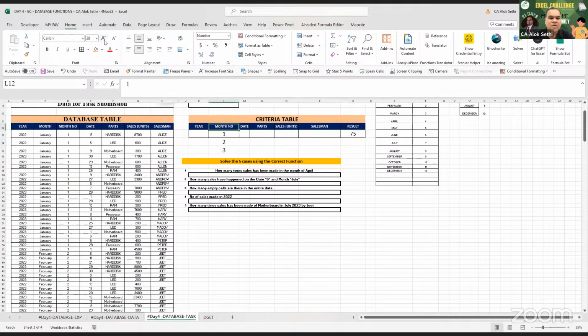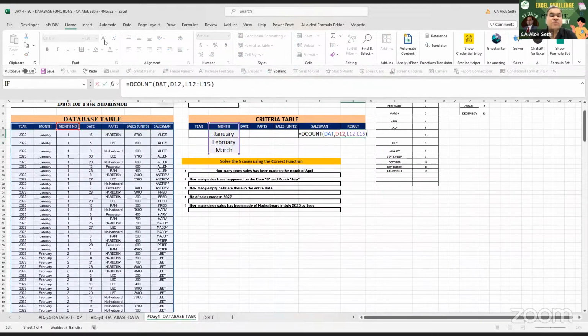Correct. So if I use the month name only, and if I write January over here, and then if I write February, and if I write March. There is some mistake in the spelling of February. FEBRUARY. Now also I'm getting the result 75. So have you understood? When you want to find out cumulative numbers, you have to put multiple criteria. In the criteria table we were going row-wise, and if we now add things in columns, you will get the answers.